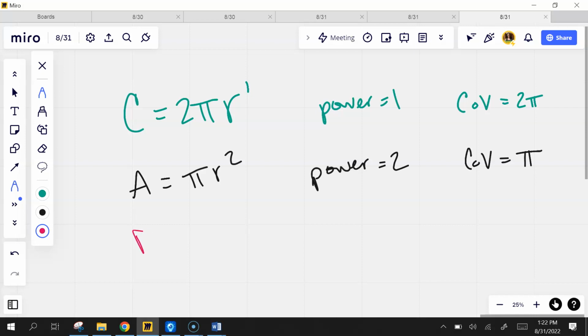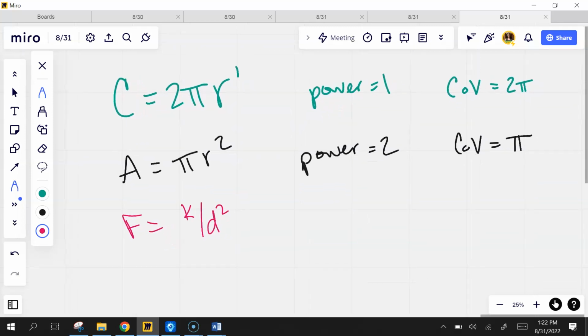Force of gravity. Yes. In this case, K would be my constant that I plug in, some value K that's given. What would the power be? -2. How did you know it was -2? It's a fraction in the bottom. What's my constant of variation? K. Inverse or direct? Inverse. Inverse because I'm dividing. Does that make sense to everybody? Do you see what we're doing?